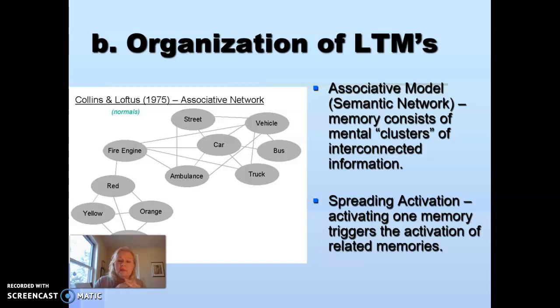So people that don't have language, their memory works a little bit different. But for most of us, this interconnected information is actually words or what we call concepts, which we're going to talk about on another day. So if you can, again, do that example with fire, what does that make you think of? I have had amazing stories that people share in class about how indeed fire can end up making you think about swimming at the pool in the summer. So that's how our memories are organized.